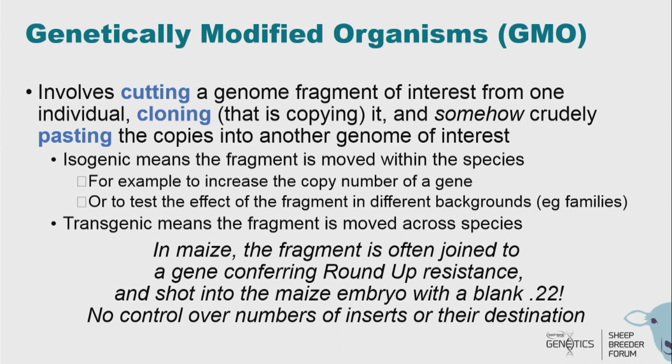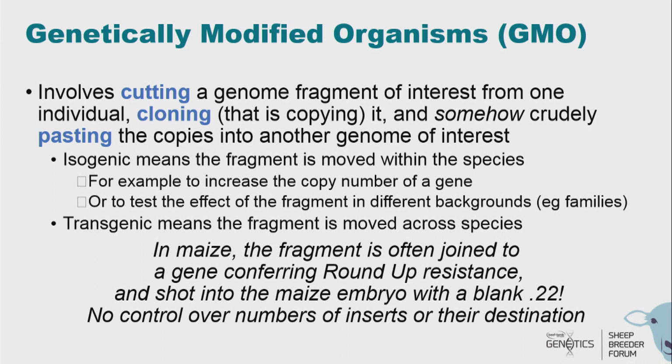Now, I didn't realise how primitive this was until I visited the maize breeding program at Pioneer in Des Moines one year. And there were all these people sitting down in front of an instrument, and every now and then there'd be a loud noise. And they were taking a blank 22 cartridge and they were loading it into the top of this machine. And then under that, they were putting a little dish that had a lot of these cloned genes.